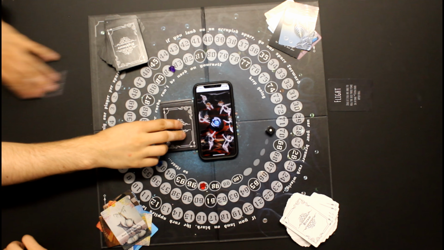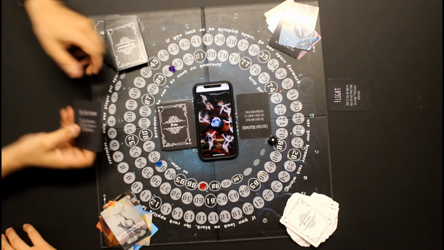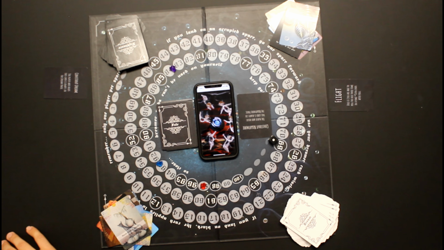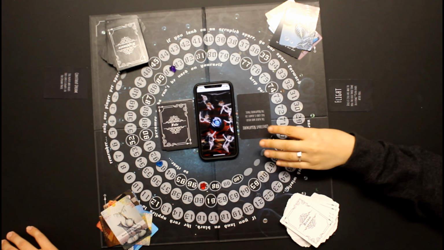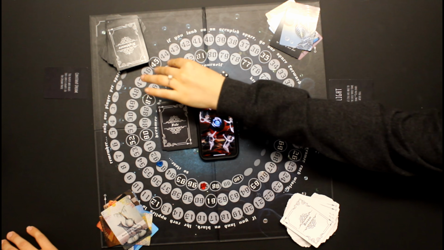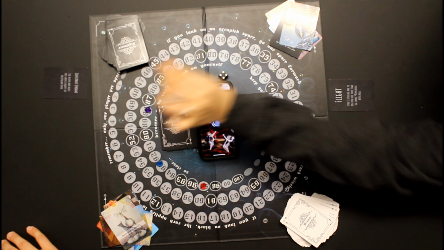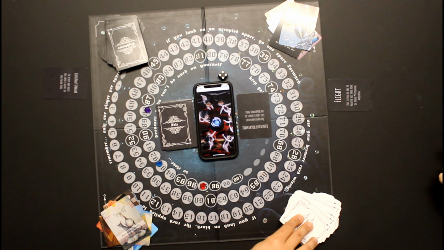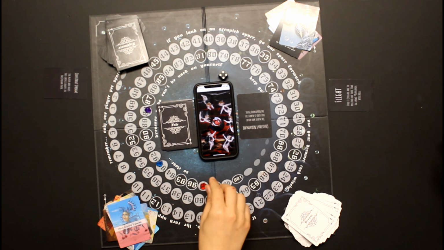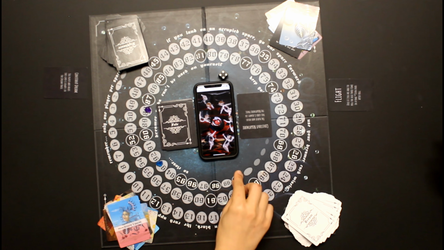Draw from the Fate deck. The player will discard the Fate card, draw a new one, and their turn will end. Fate cards help or hinder the players, or they can be specific actions that must be done before a person takes their turn. Once a player has passed the 100th spot, the game will end and that player will be the winner.